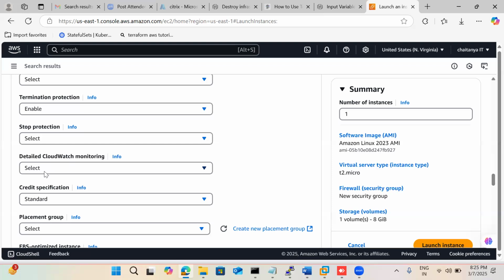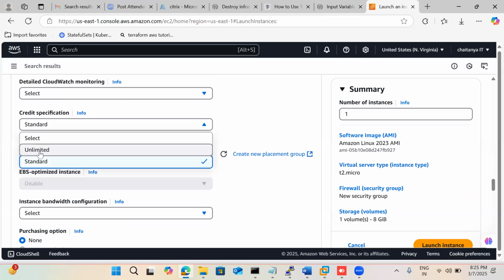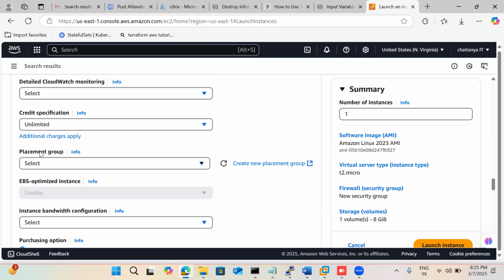Okay, then here we have credit specification. Yesterday I said about the credit specification. If I enable this setting, unlimited, can you tell me what is going to happen? It's just like your unlimited credit card kind of thing. If you use T2.micro, the maximum resources are only 1 CPU and 1 GB RAM. But if I use the unlimited credit here, we can use unlimited resources in the T2 family, but they will charge the money also for that.